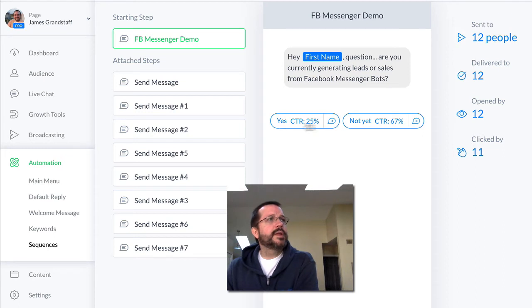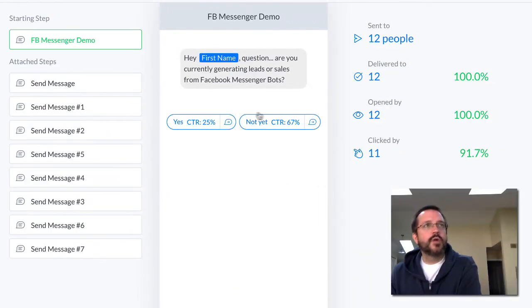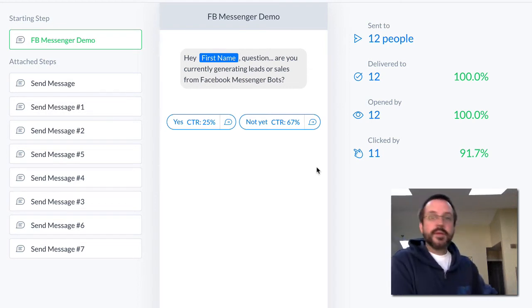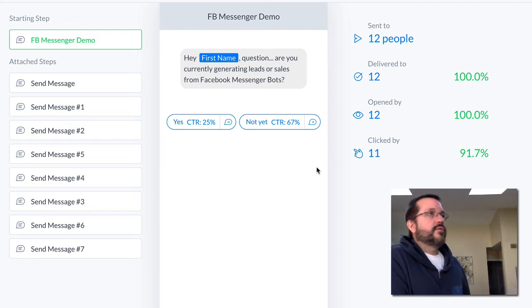Then you can come in here and configure all sorts of yes and no type answers and kind of interview your leads or prospects. If you were getting people to sign up to a newsletter or give away a coupon, you might say, hey, are you interested in saving 30% on our newest product line? Or if it's an information product, you might ask a question like I'm asking here, or consulting business, whatever. You can customize this however you want and then lead people down the correct path, maybe even to an offer that might solve their problem.